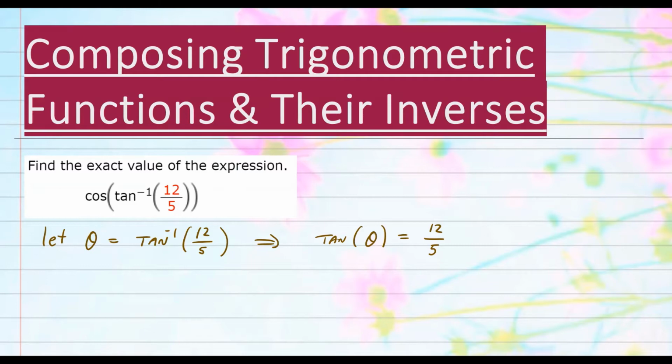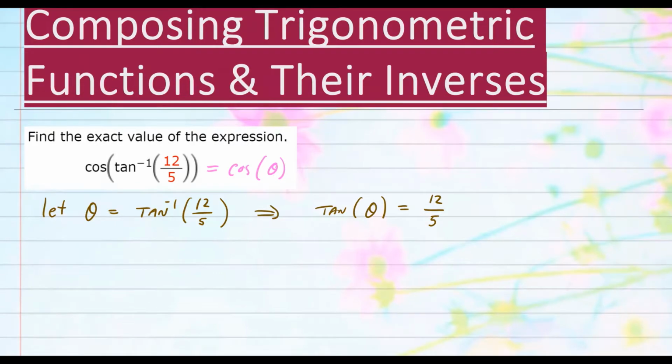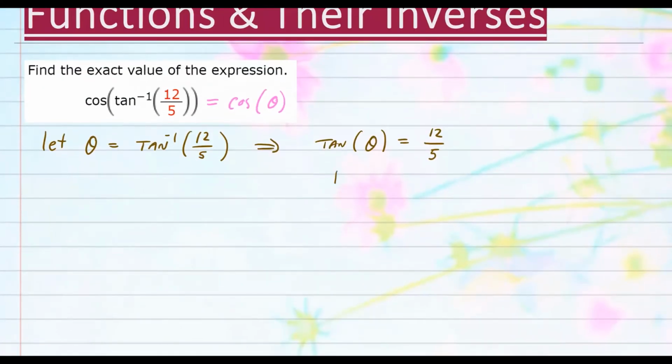So pretty much what we have done is we can rewrite this as cosine of some theta, because now this is replacing theta. So first we want to draw the right triangle from the substitution and then figure out cosine of what theta is. From this, we know that the right triangle will look something like this. Let's call this the right angle. Let's suppose theta is here.